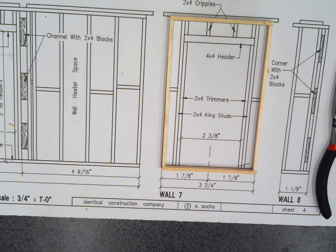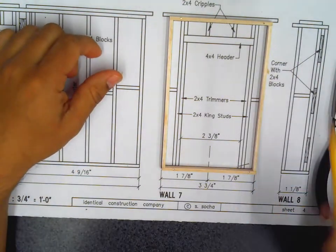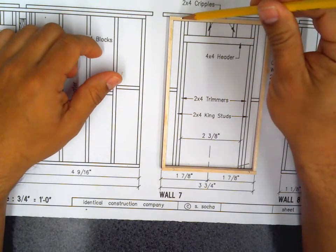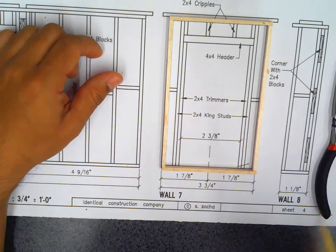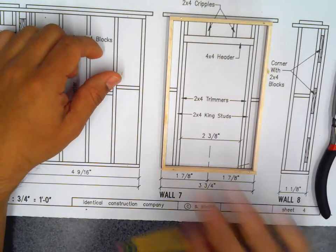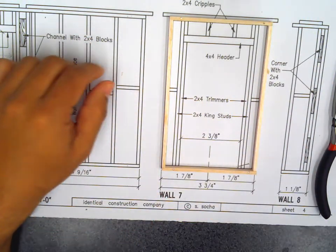After a short pause, we're ready to resume our build. We are working on wall 7. Organized here. So with wall 7, we have the perimeter here, and the perimeter is being held in with four nails going down at a slight angle here, here, here, and here, and also a nail on the bottom, a nail on the top, on the bottom, and on the top. The small sections will go faster than the other sections. So let's get going.